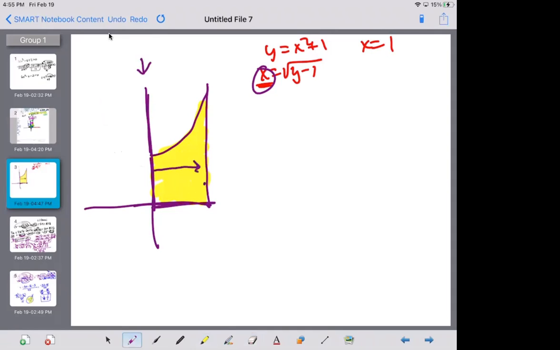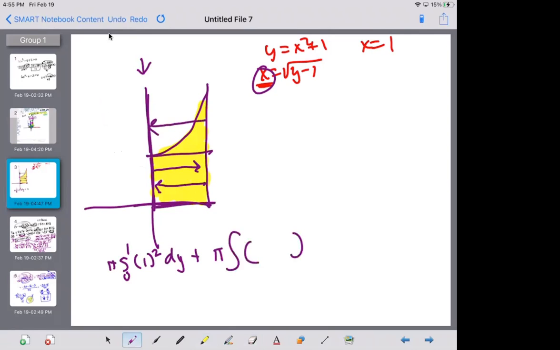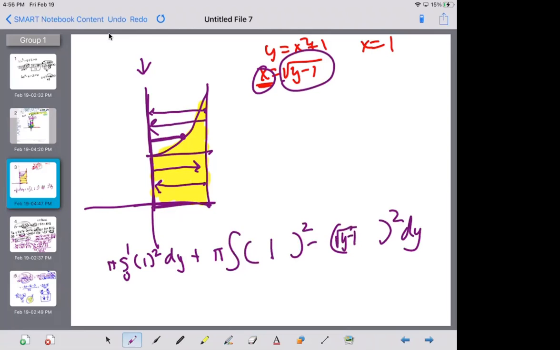This distance is right minus left, and so it was 1 minus 0 up till I get to 1. So the integral from 0 to 1 of pi r squared dy. Then I hit this next region that has a different shape in it. So I'm going to do the outside. I'm doing washers, squared, squared, dy. So this top part is still 1 minus 0, and this bottom part is this x distance minus 0. My x distance is the square root of y minus 1, minus 0 squared. This part ended up being pi y from 0 to 1. This part was pi from 1 to 2.